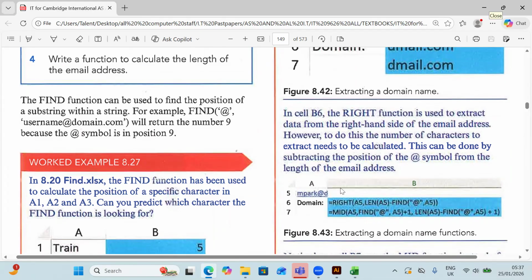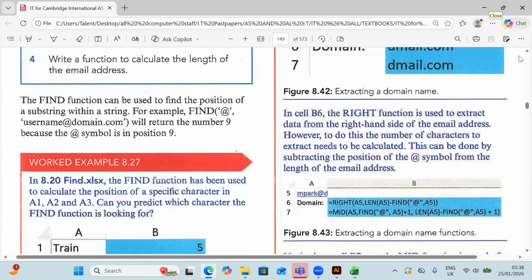Now we want to find the domain. We don't want to extract gmail.com. We want to extract the domain. That's our question. Extracting the domain name, right? So whatever domain name is written should come out correct. So there are two methods that have been illustrated here, and we are going to explain what is happening.